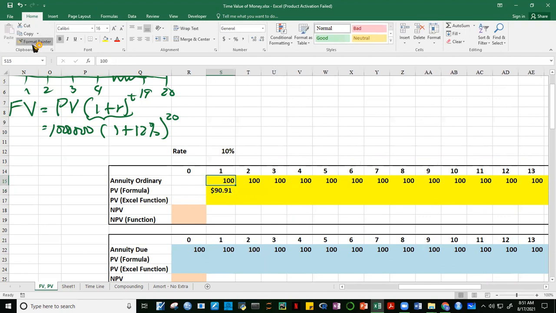Okay, copy ko yung format nito. 2 decimal places lang. And then we can drag this. So ang ibig sabihin to, guys, yung 100 in 1 year's time, that's equivalent to 90.91 today. Ngayon, yung 100 pesos mo, after 1 year, is equivalent to 90.91 now at a rate of 10%. In 2 years' time, kung meron kang 100, ang equivalent niya 82.64 ngayon.